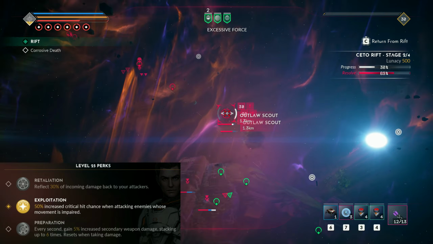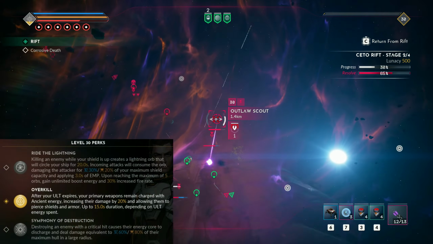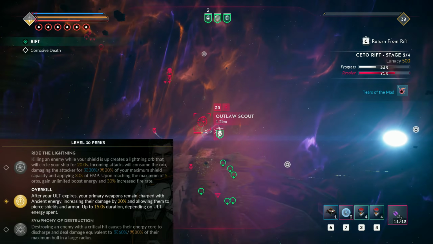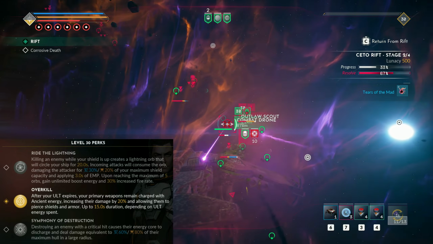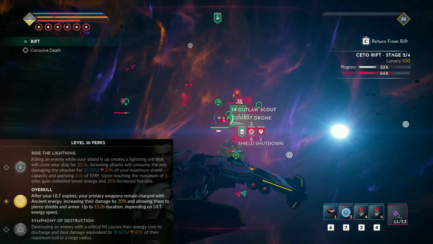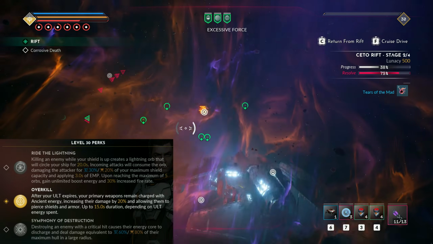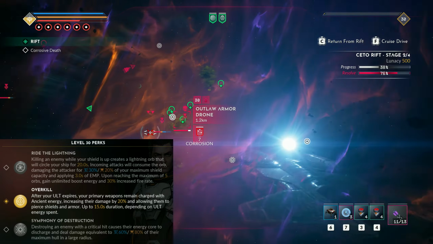and also supports our level 20 perk. For the last perk I chose Overkill. This will help to refill our ultimate as fast as possible and is another much needed damage push in any rifts or high risk areas for this class. With a duration of 15 seconds, this buff lasts for quite a while.